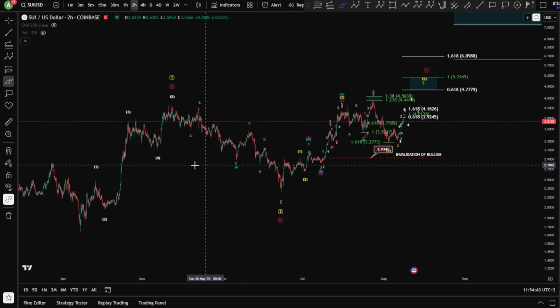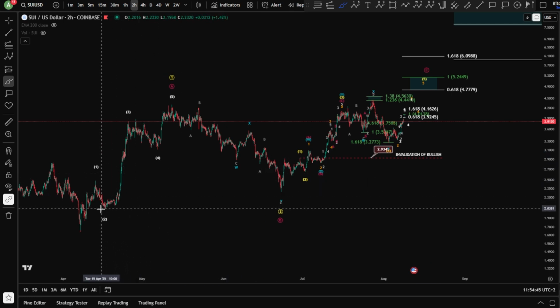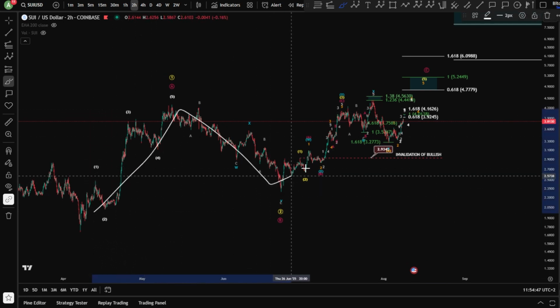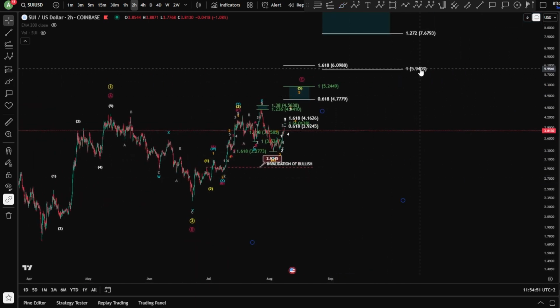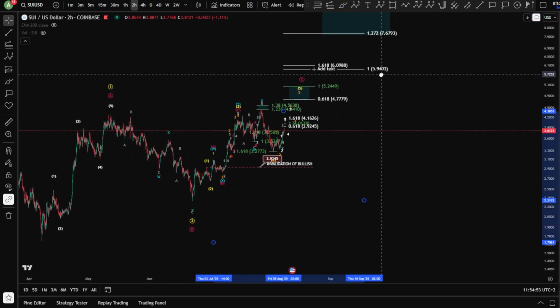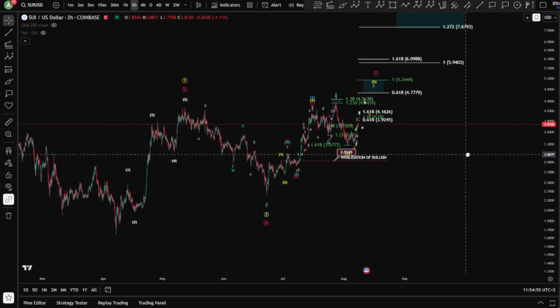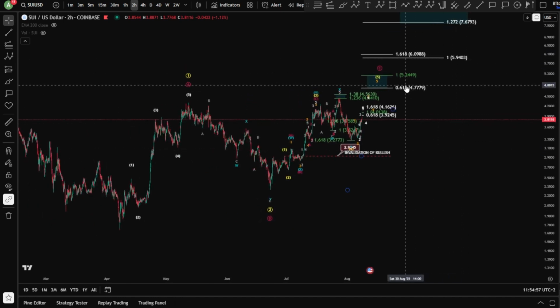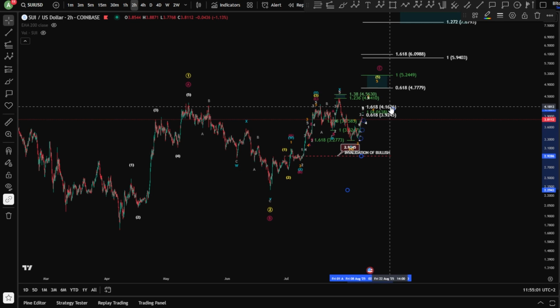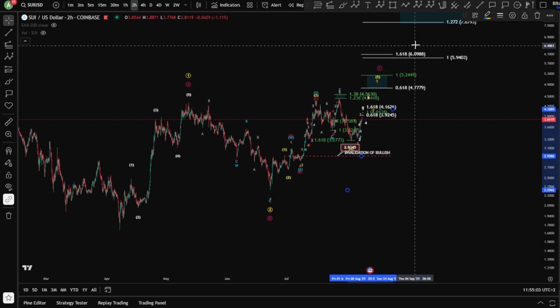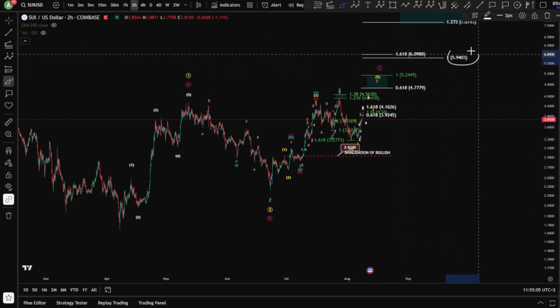4.77. Basically, if you are in an ABC as well here, of course, if you are looking for this wave C, it might be around this area, which is also the 1-to-1 fib level, can be a little bit more or less, 5.94. And we might see a continuation again for higher prices from there in case we overshoot the 1-to-1.